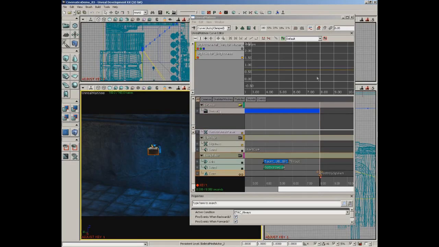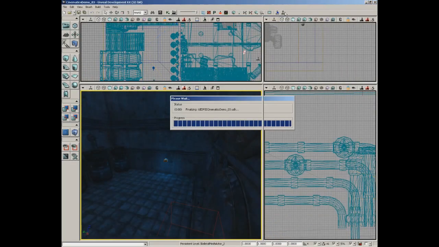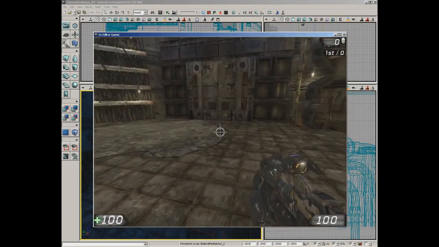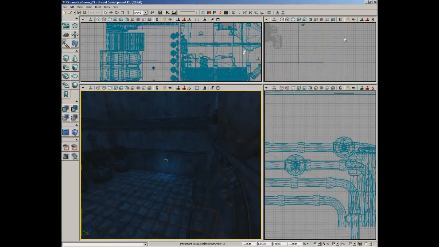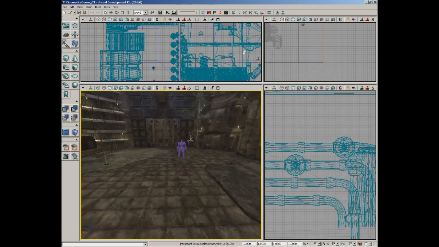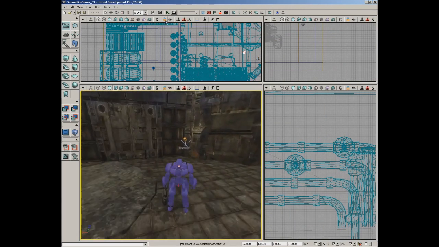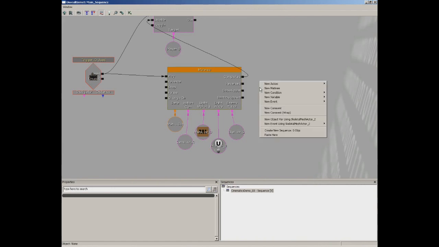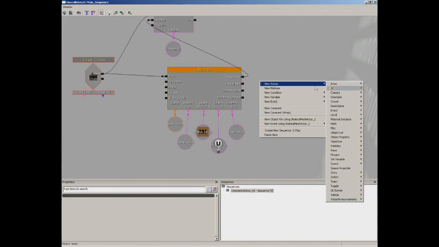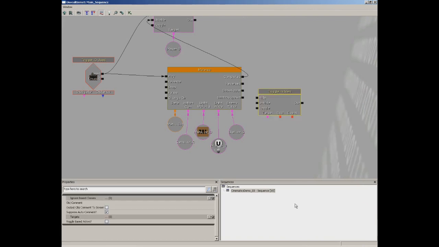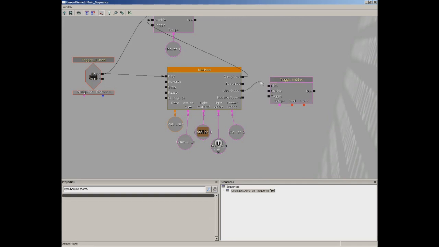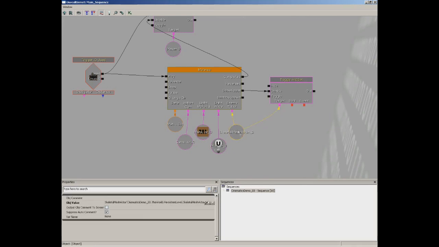Currently it's set to hidden, so if we close this out and we play our level, there is no robot. That's what we fixed when we just set our hidden checkbox. However, now we need him to show when we play back the animation. So I'm going to jump back into Kismet. I'm going to right-click right here next to my Matinee, choose New Action. Let's come down to Toggle, and I'll grab a Toggle Hidden. Let's move this over. We're going to take Show Robot and connect that to Unhide. Now we have to give this a target, and fortunately for us, we can just take the target and plug it into the skeletal mesh actor, which is already plugged into the enemy robot track.